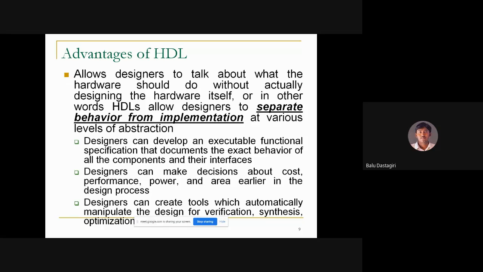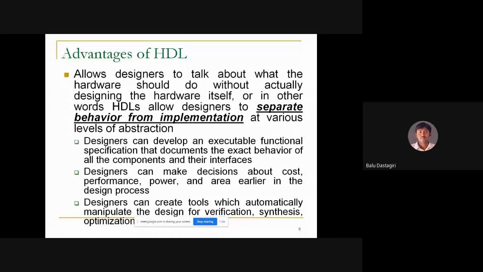After that, the next level of abstraction is the data flow. In the data flow, we can see how data is manipulated from the inputs to the outputs by using data manipulating equations, or Boolean expressions, or Boolean equations. By using the Boolean equations, we can see how data is transferred from the input to the output.